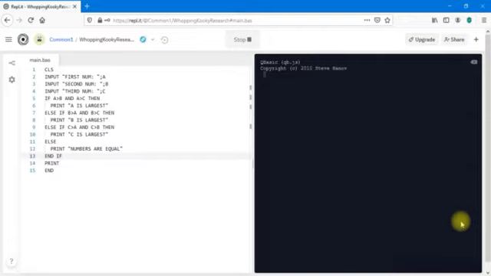Now in the end, if none of the conditions are met, we can assume that the numbers that are given are equal. So remember that this if statement takes a condition as input and then, depending on that condition, gives you a result. I will explain this once again.